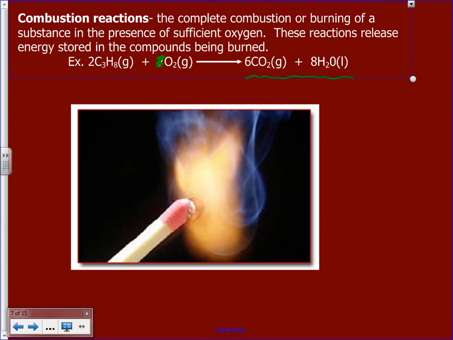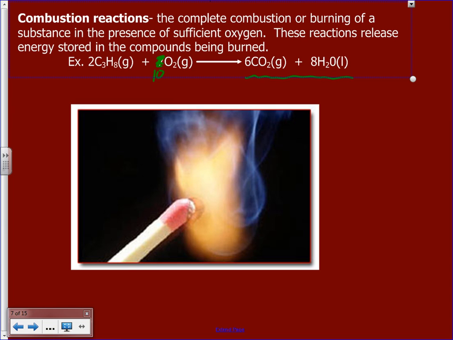Not 2. 10. Yeah. Okay. Now, here's the other problem, and I did this on purpose because I wanted to illustrate a couple things here. All right. 2, 10, 6, and 8 can all be divided by 2. Okay. The proper balancing for this is actually 1, 5, 3, 4. All right. Whenever you can reduce your balancing, you do so.